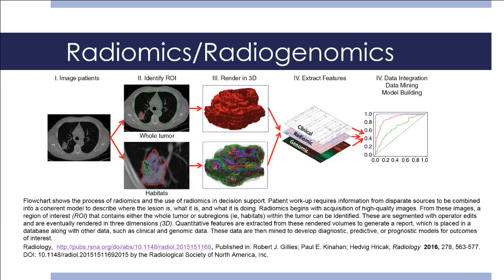The field of radiomics and radiogenomics has been around at least since 2012, and was a really hot topic prior to deep learning in the last 2 years. The idea was that you take your images, you identify your regions of interest, you potentially render it in 3D, and then you extract features. These features can be things about the shape, the size, the texture, and so on. Then, using these features, you build a predictive model and use that for disease prediction and so on.